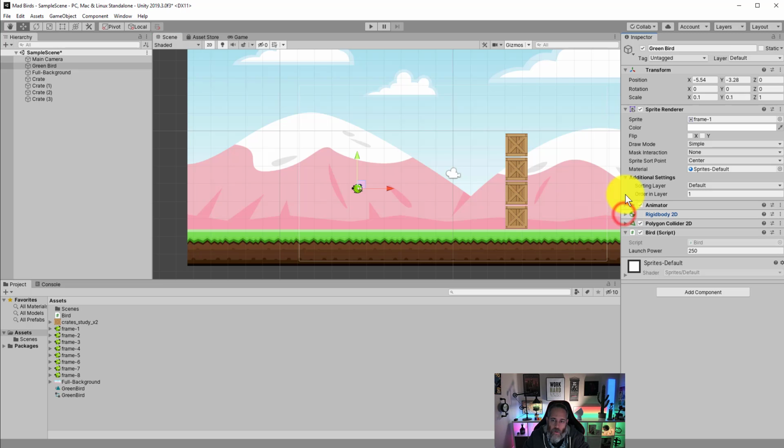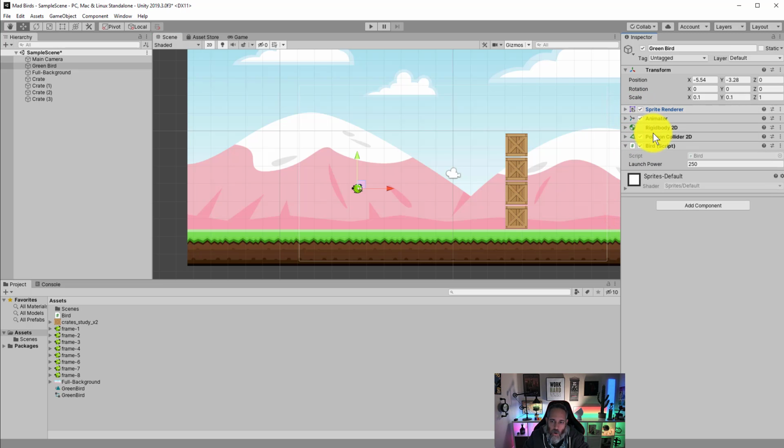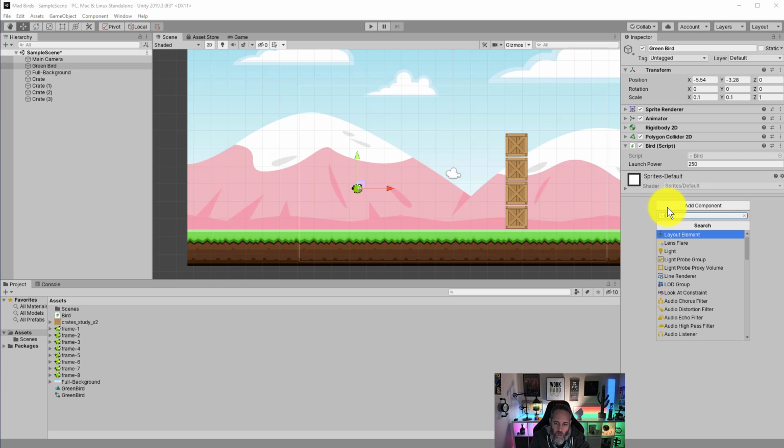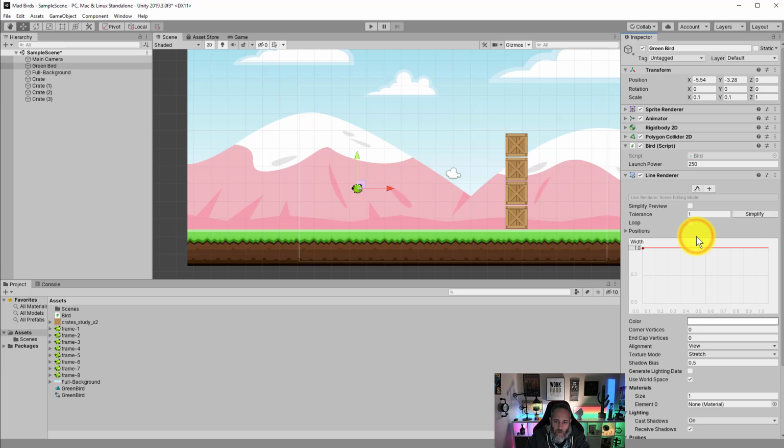So let's collapse down the rigid body and the sprite renderer and all of the rest of these components because we're going to add in a new component called a line renderer. So if you click the add component button and just start typing LINE, you should see the line renderer option appear. So we'll click on that. And a line renderer is a special tool for drawing exactly what it says, lines. Now these can be straight lines or they can be crooked or curved or whatever we want, but it's essentially just a bunch of straight lines combined together with the different points to make whatever shape that we want. We're just going to do a straight line from one point to another though.